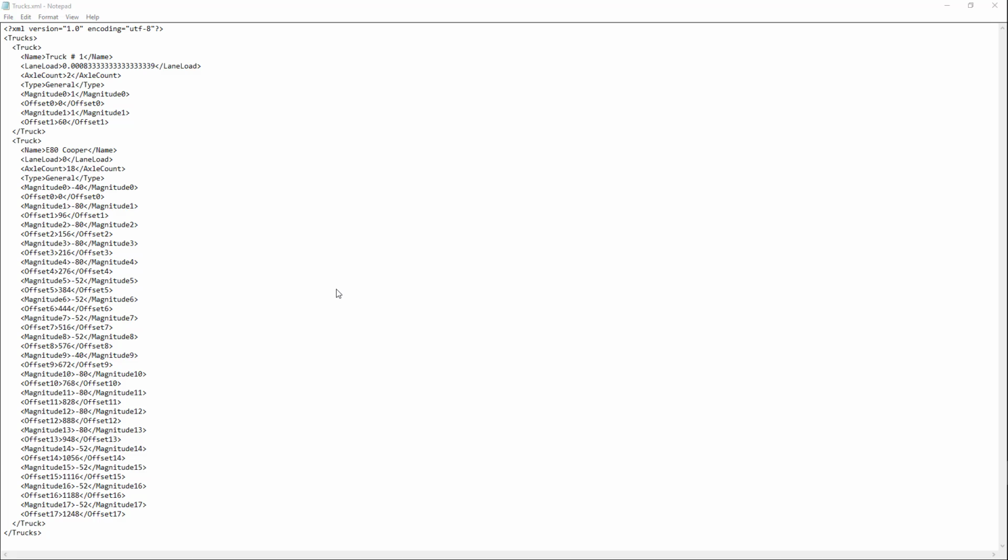So the question becomes, what is an XML file and how does it look? XML files are simple text files and you can open them with Notepad. That's what I've done in this screenshot, and you can see that I am looking at a file involving trucks. In fact, the file name is trucks.xml, and it includes my user-defined moving load trucks.